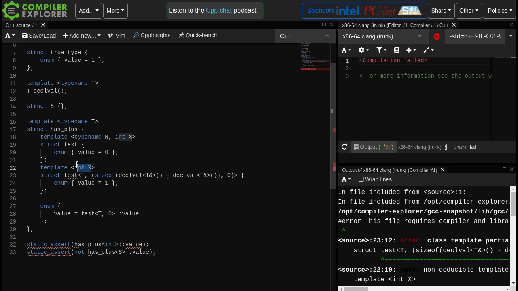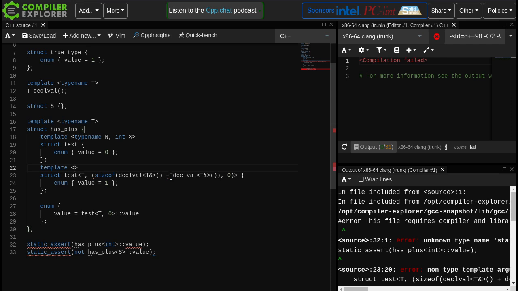Yeah, so the problem is that this isn't really using SFINAE right now. This is causing just a compiler error, but it's not SFINAE. So I guess you can't really cause a substitution failure in the deduced parameter list of a partial specialization. Yeah, use the CRTP. I don't know how the CRTP is going to help here.